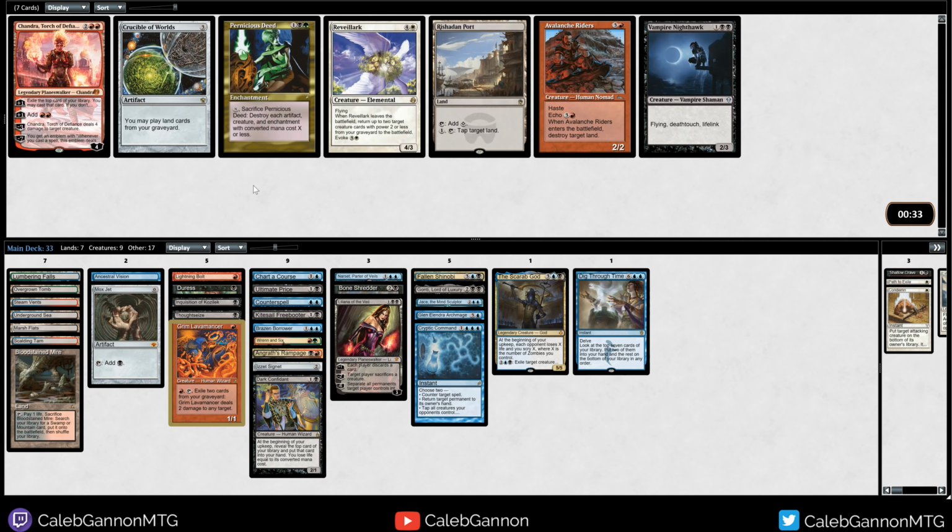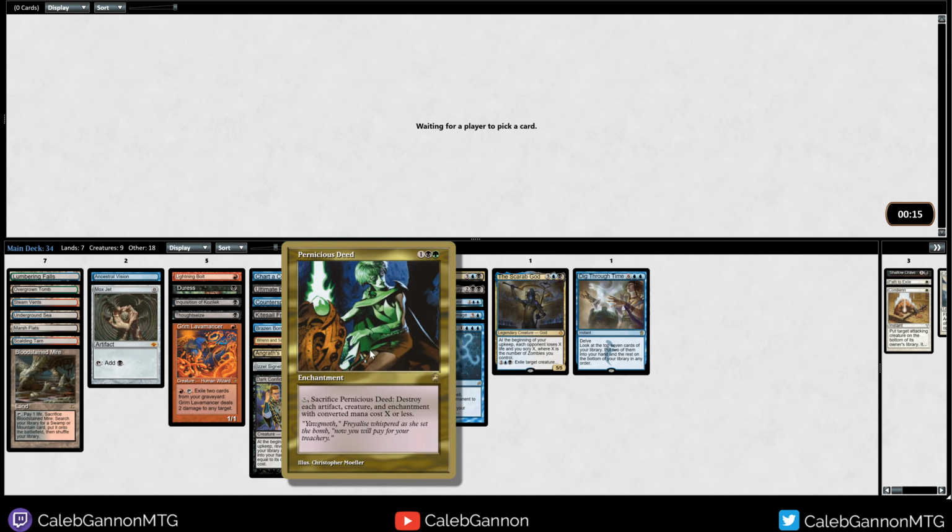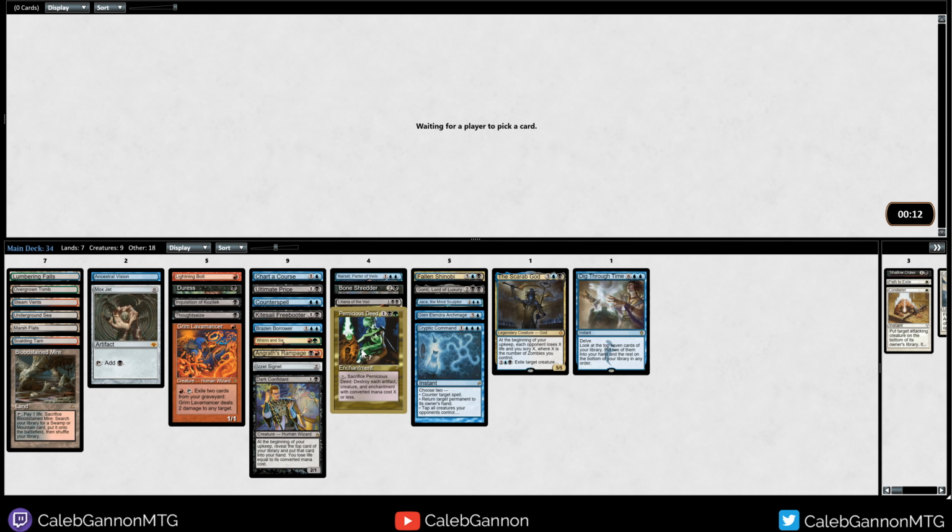I like the 1-drop. Chandra Torch of Defiance. Can I actually afford to double red? Probably not, but I can play Pernicious Deed. That seems kind of sweet. We are straight up 4-color control, and it looks pretty consistent. Like, this deck looks good. And this doesn't kill Planeswalkers. I am kind of in love with this deck. Yeah, this is gonna be fun.